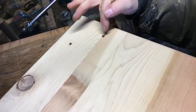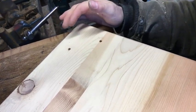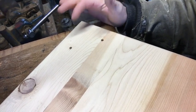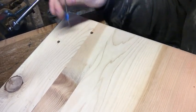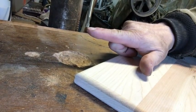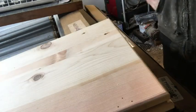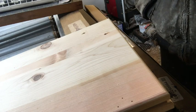I'm not too concerned about it because the fasteners are going to be covering up the back sides of this, so I'm not too worried about a little bit of tear out right there. But if I really wanted to be meticulous about it, I could have taken a 1/16th drill bit, drill through so I have a perfect hole clear through to the other side. So I'd have a guide to put the pointed tip of the Forstner bit into the pilot hole and continue drilling from the other side to avoid tear out. Okay, these are ready for finished sanding. And that cabinet, other than a little bit of sanding, is ready for a finish.